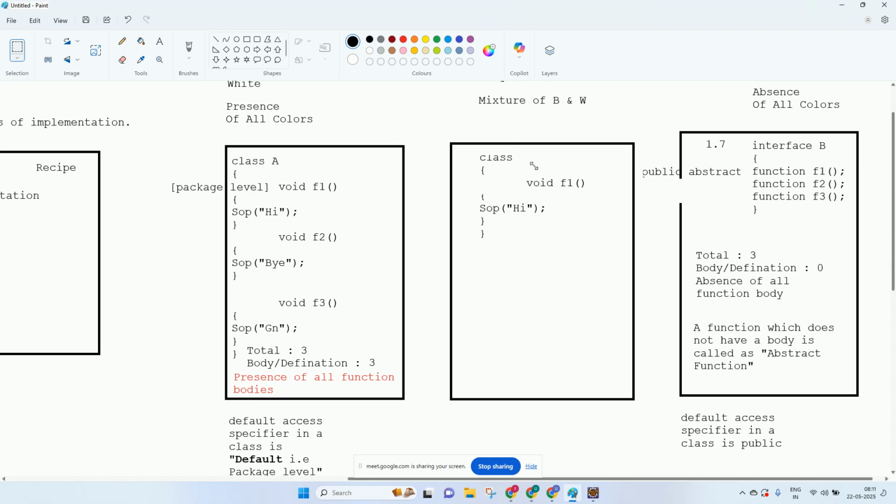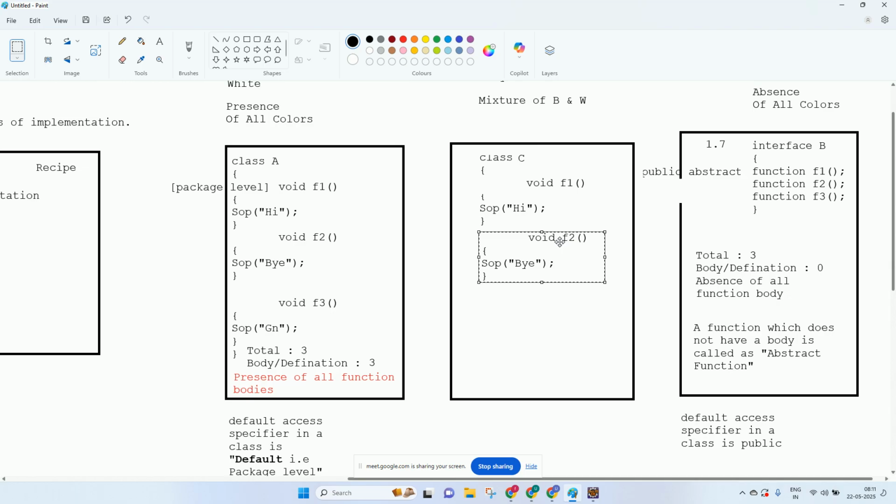This is also a class, class C. So what will be the default specifier of F1? Package level, because it's a class, correct? And is F2 having an implementation? So these two are.